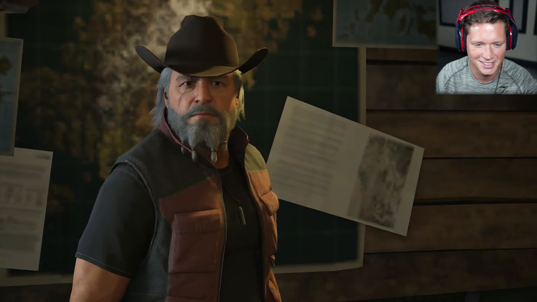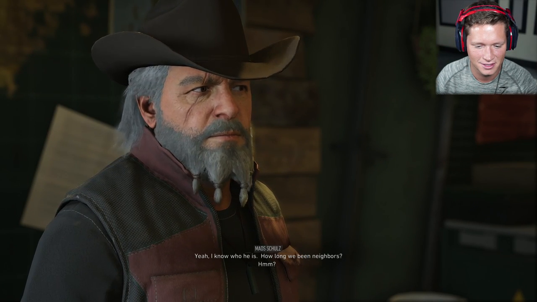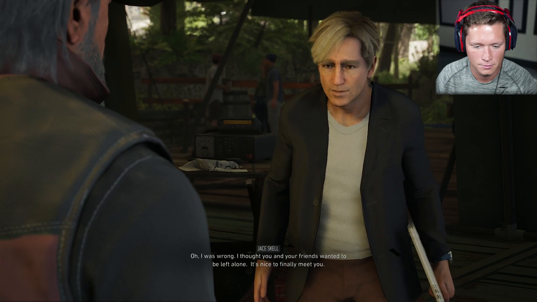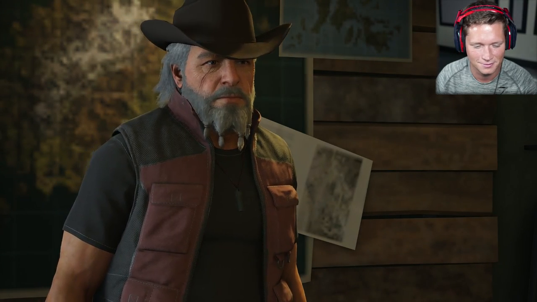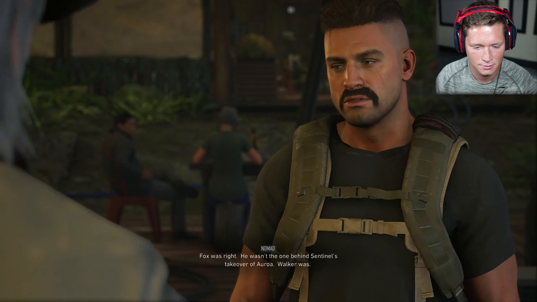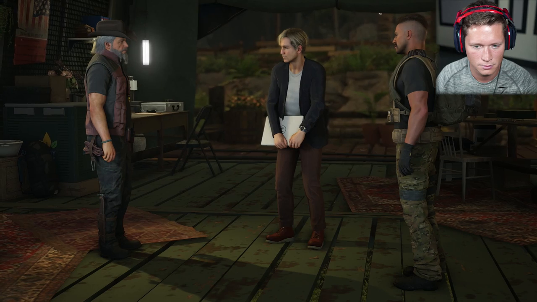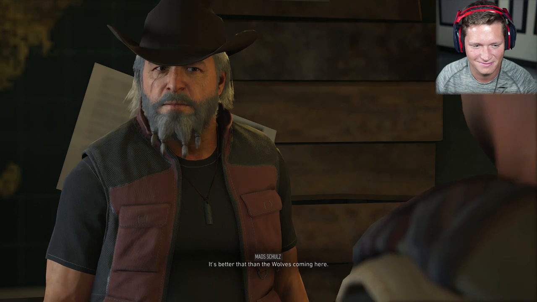What the hell? Mads, this is Jay Skell, CEO of Skelltech. Yeah, I know who he is. How long we've been neighbors. Maybe you should have tried to be friendly before you needed help. Oh, I was wrong. I thought you and your friends wanted to be left alone. It's nice to finally meet you. Fox was right. He wasn't the one behind Sentinel's takeover of Araw. Walker was. Now they're after him because he could take down the drones. And you think it's a good idea to bring the egghead here? You want to throw him to the wolves? It's better than the wolves come.